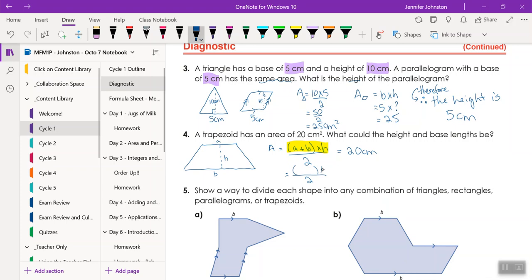What are we going to make? We could say this is 10, right? 10 times what gives us 40? Again, it has to be 40 on top because 40 divided by 2 gives us the area of 20. So that means we can really make up anything for A and B. So if the height is 10, 10 times what gives us 40?